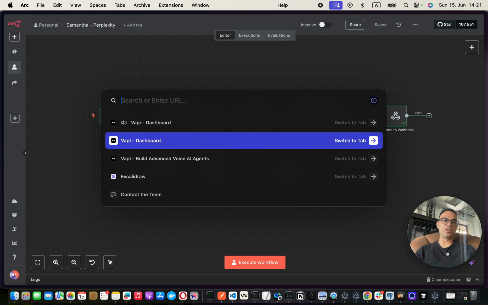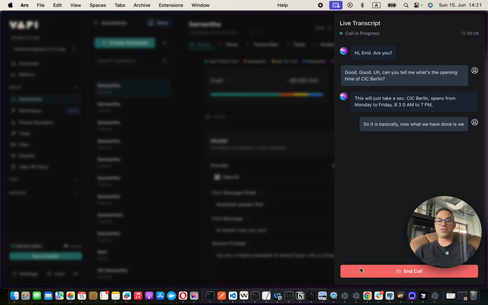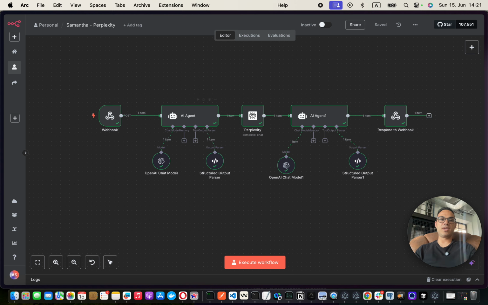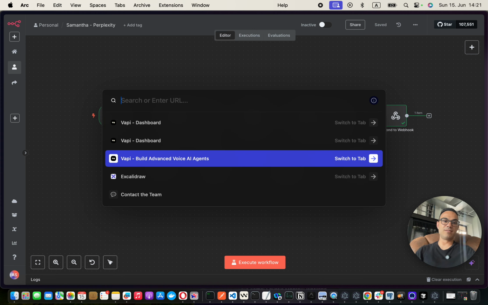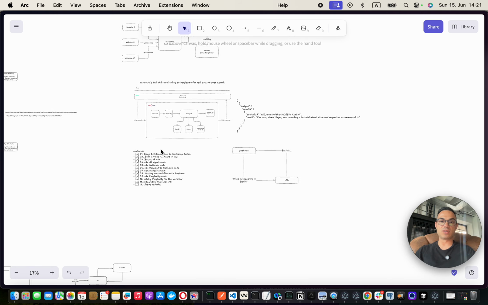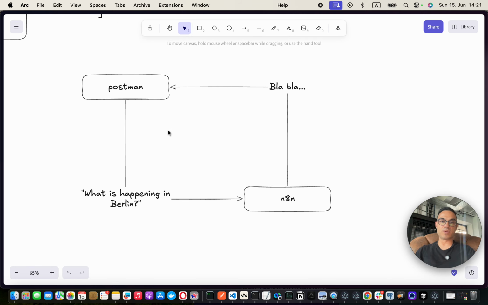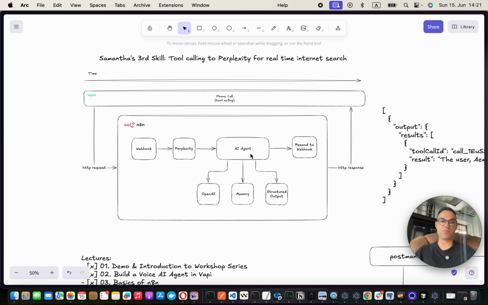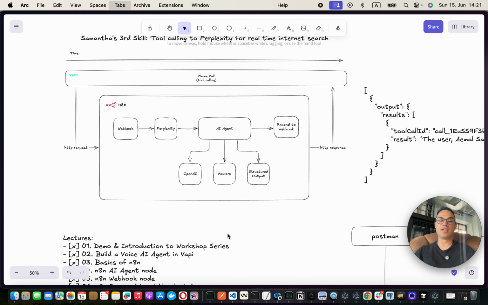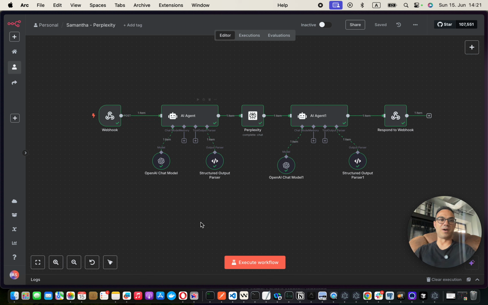Now what we have done is we have created an integration between Vapi and n8n that has access to the internet. It can go and ask questions from Perplexity, clean it up, and then put it back. And in the result, we learn how to use Postman to send requests, and we touched a few small concepts of web development like HTTP request response, how to structure outputs that go to Vapi when the response of the n8n workflow is done. And also in the process, we learn a lot about n8n.